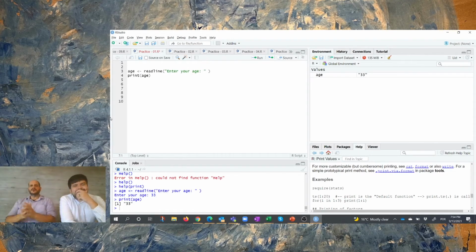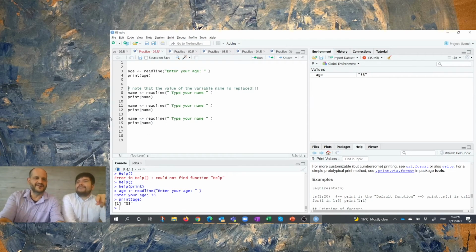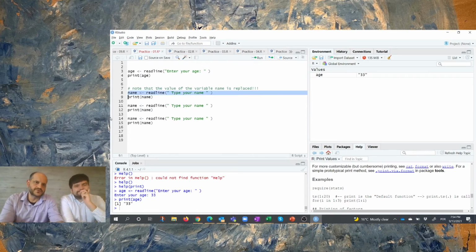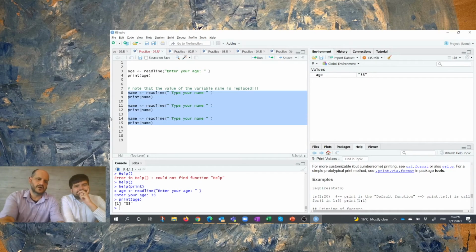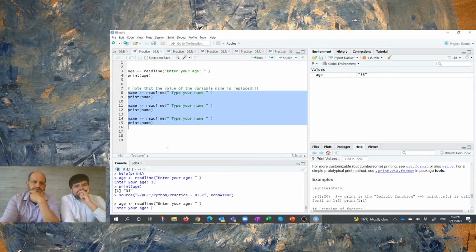So now I want to show you a very important detail. I will paste the code because I'm lazy. I had it before. That's a lot of code. So if I have here 3 sets of commands that do the same thing, it's a very good signal that I should create a function, right? But we are not going to do it now. We are going to create our own functions later. What I want to show you now is how R behaves when we run the script that has this structure.